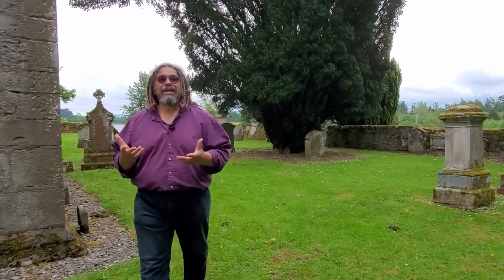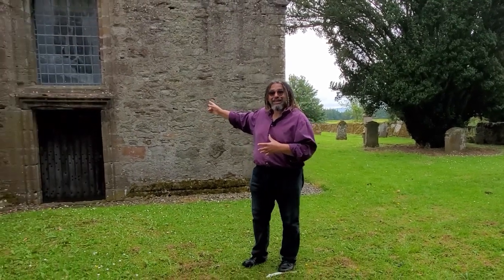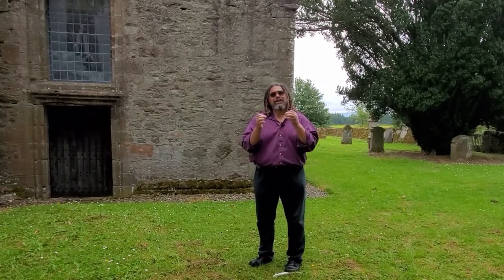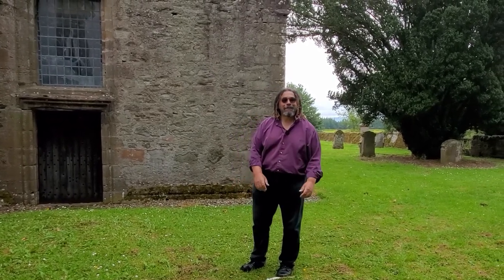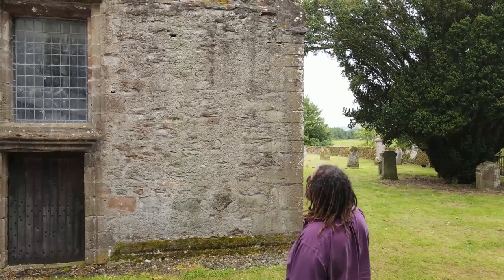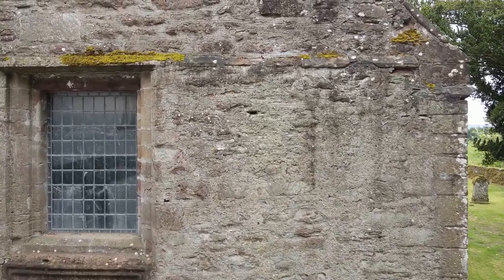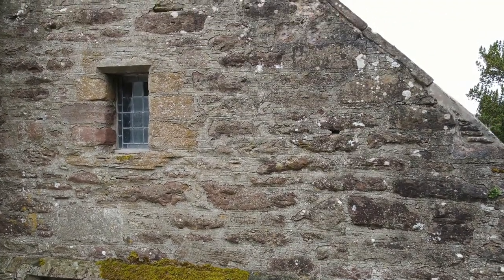That is the revolution that took place here in 1680. Current Covid restrictions prevent us, but normally we could go into the chapel here, and inside at the rear there's a set of stairs up to a little attic room above. That little room above the chapel was Innerpeffray Library, where local folks could borrow the books that David Drummond had deposited there. 340 years ago, if you'd been able to see through this window there would have been a tiny cramped room full of books, maybe with a local choosing one to take home from Scotland's first public lending library.